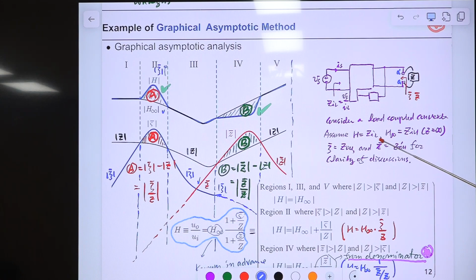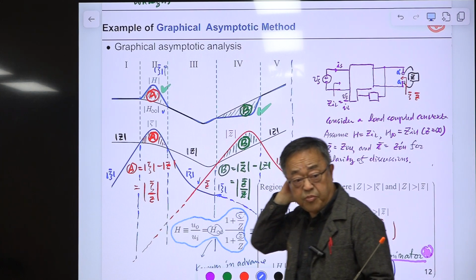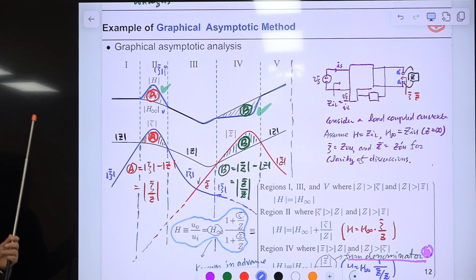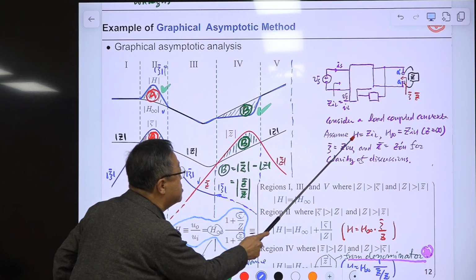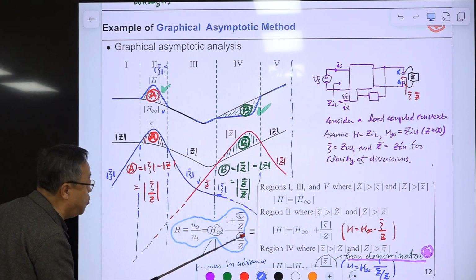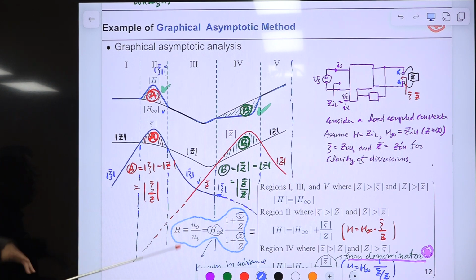Then this is the null driving point impedance, and this is the output impedance of this uncoupled converter with input port open. So this is something special. Probably we cannot measure this, but still we can simulate or analyze this. So these are known. We know H infinity, and this is known, and this is known. Later on we don't know this.